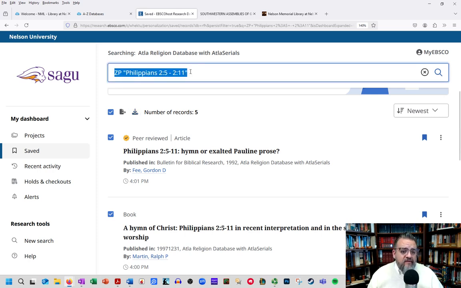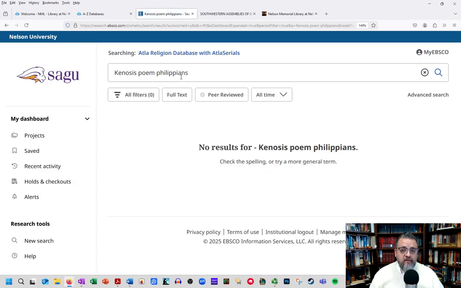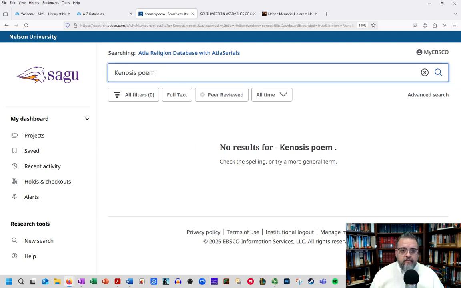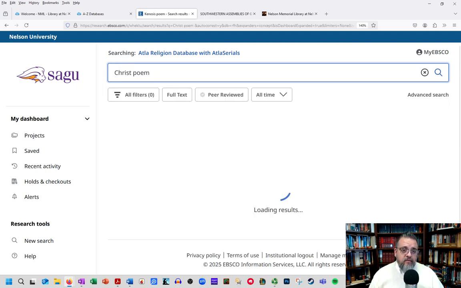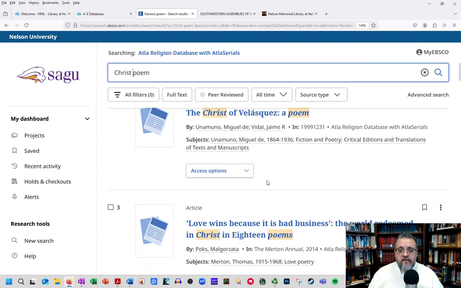And then once you've exhausted that, you can always type in a new, let's say, kenosis poem. You can just do new keyword searches. You can look for specific authors. You can look for other. Oh, look at that! Nothing there. Huh. Okay, so this is what I'm talking about, where you may not have the results you want right away. Be tenacious. Be creative.